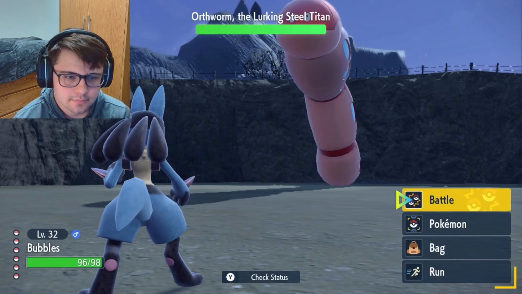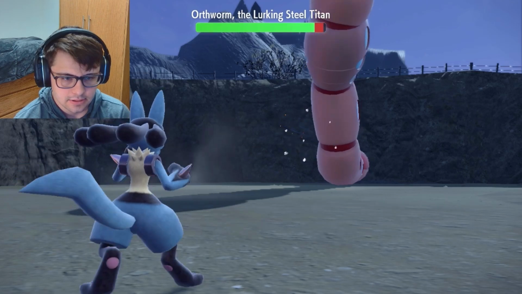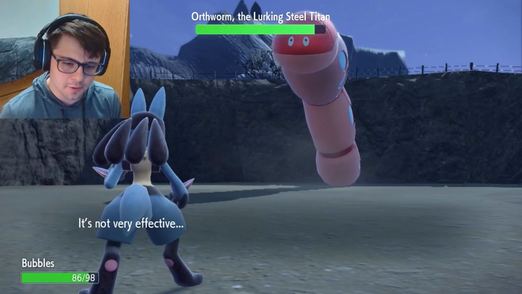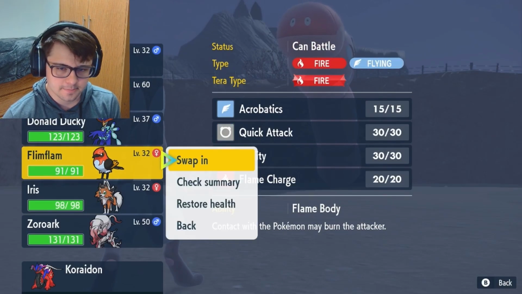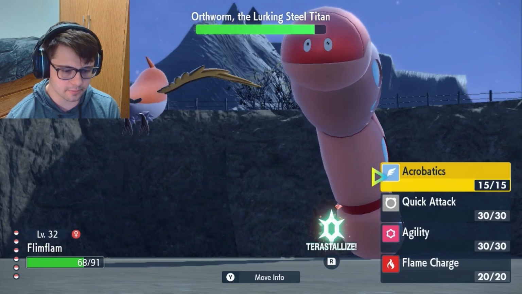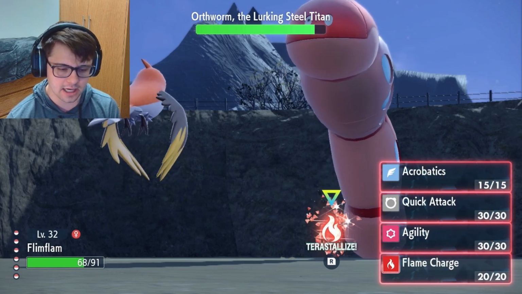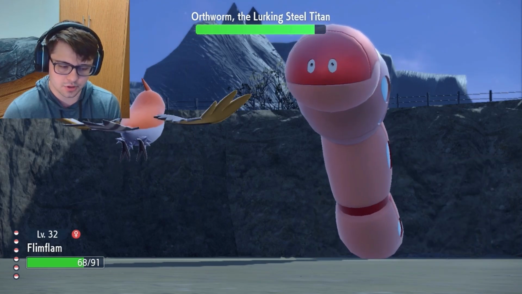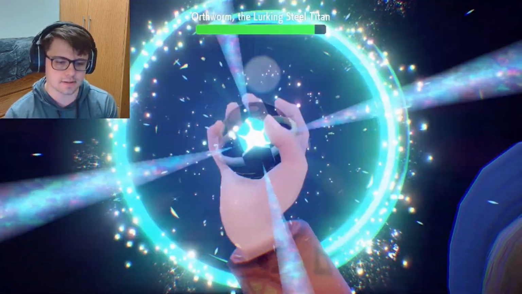Earthworm! So, it's a steel type. That's good to know. It's probably not going to do much. And I probably should have switched out to Flimflam, my fire type bird. And now that I know that, because when I first faced off the first time Pokemon, I was able to Terastalize the first time and then the second time I encountered it, I'm just going to do that right away. I'm just going to use Flame Charge and just destroy it. So we'll see how much damage that does.